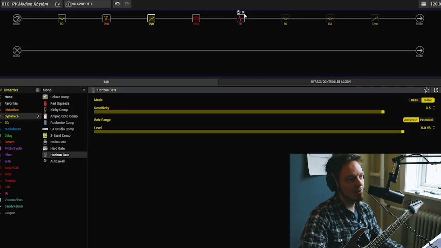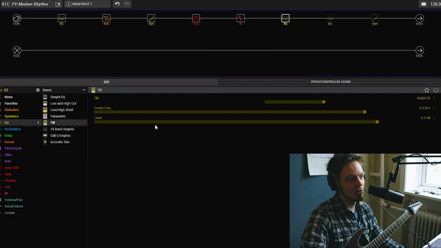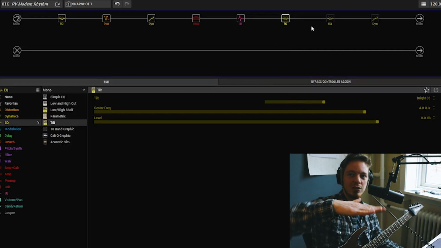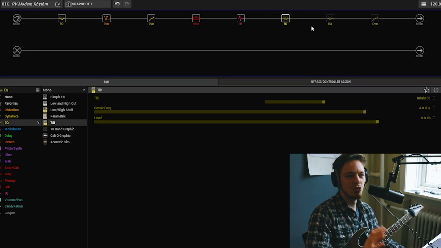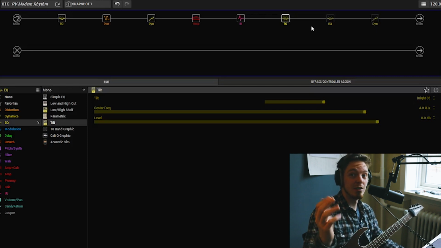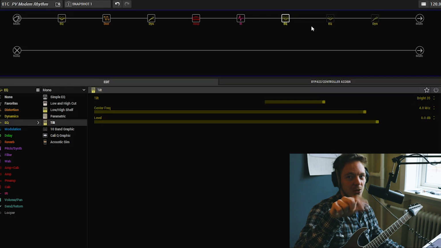And then we have the post-amp and post-cab section. What I like to do here is, in the previous 2 videos, I used the high and the low shelves. And this time around, I went a bit old school in my own timeline and went with the tilt EQ, which basically just takes the EQ curve and tilts it in one direction or the other. So a bit like a shelf, you can choose to make the whole thing brighter from a middle point where it will tip, right?